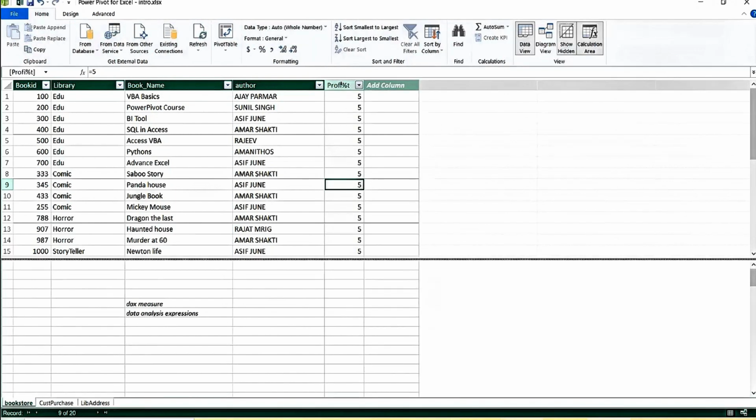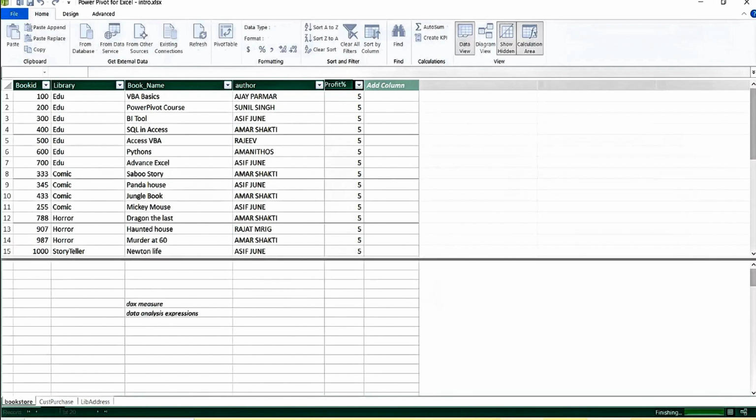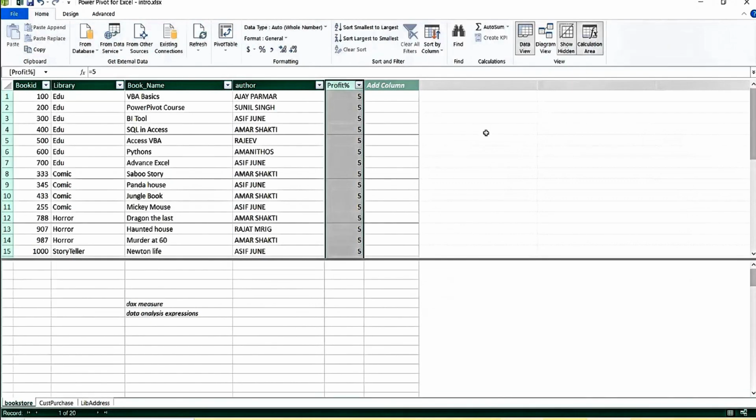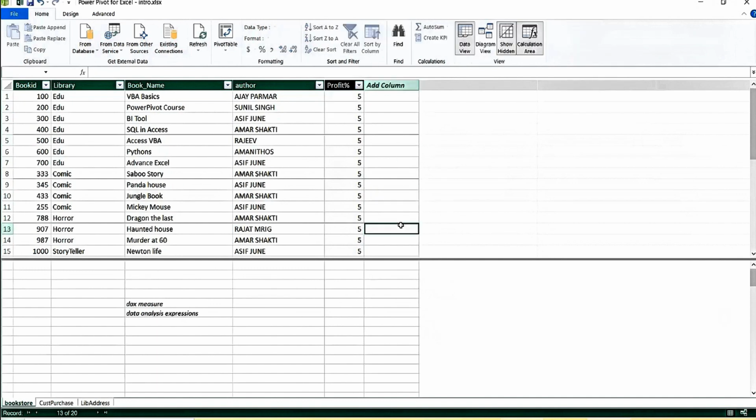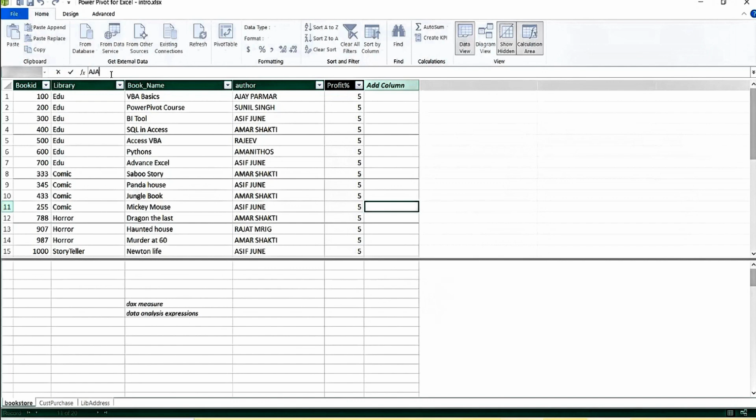Look at this. Right. Now, once you have the name, you can of course double click on that and change the name. So I go and write here, profit percentage. I can do that, because once you have the name, you can rename it. But you see how the function is working. You can select any of these columns, doesn't matter. You have to go here actually. Even if you start typing something here, let's say I start typing Ajay, it starts going here. Okay, so this is something you need to understand.